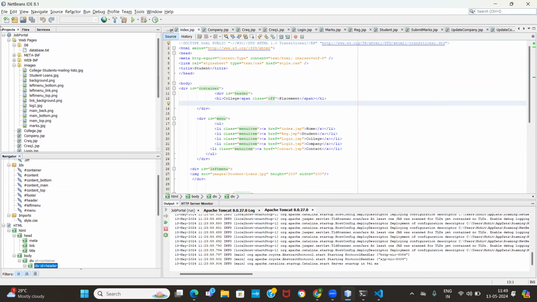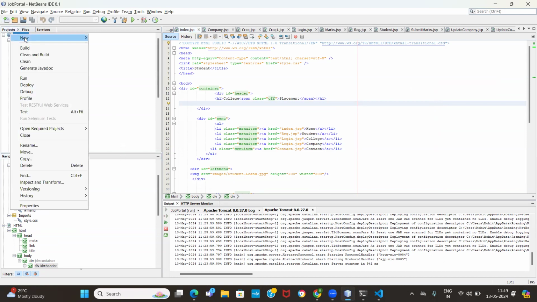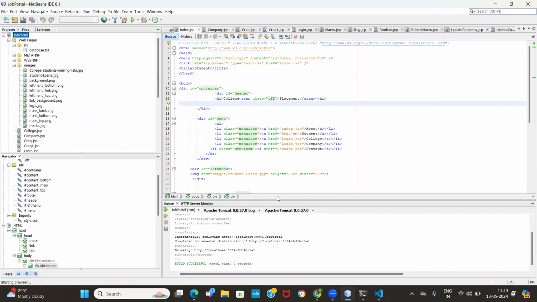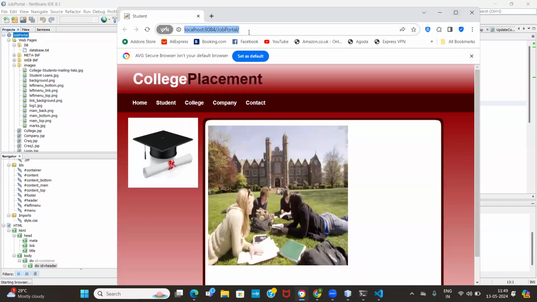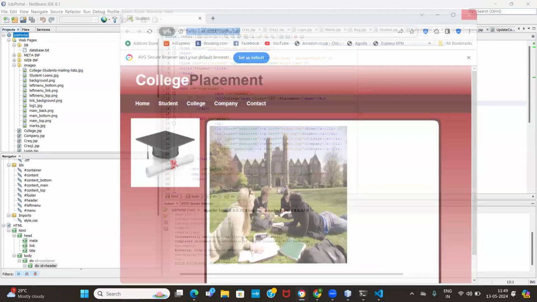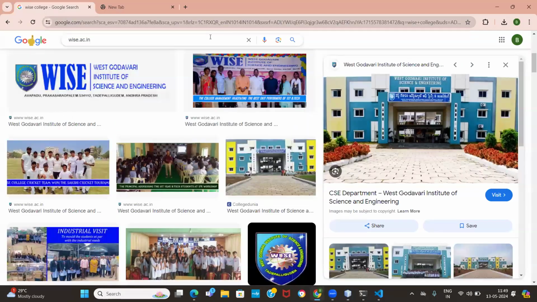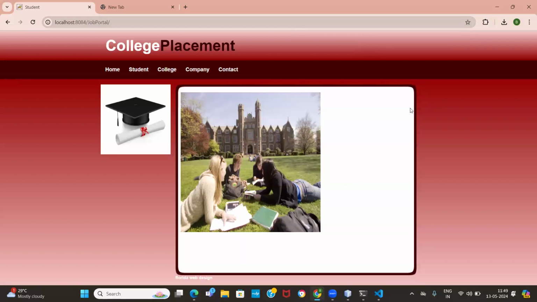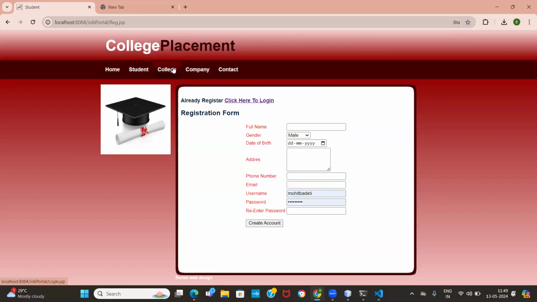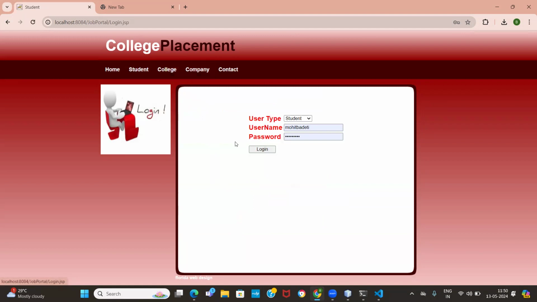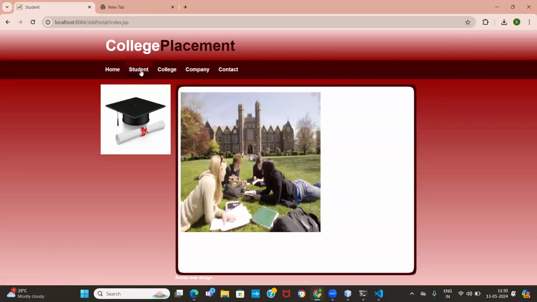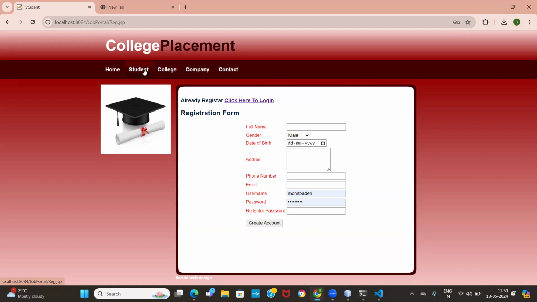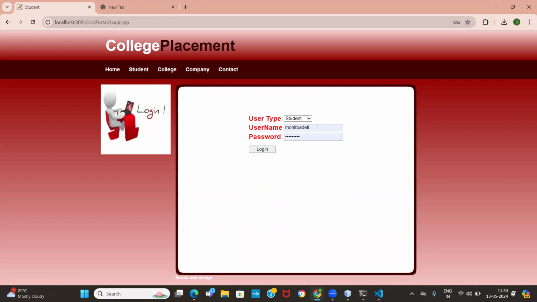After writing this, finally my project will look like this, and I will show you in the browser. This is my home page. This is the student page. This is the college page. This is the company page. In that, I have already input and created the data.